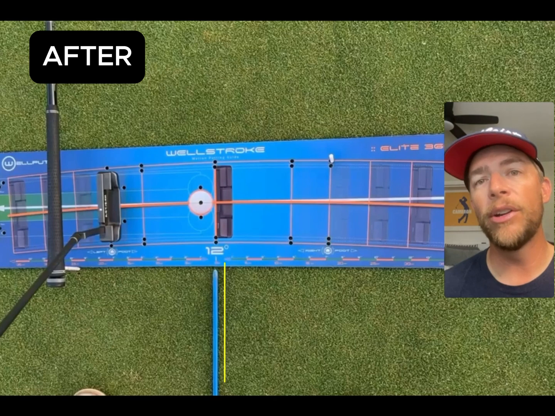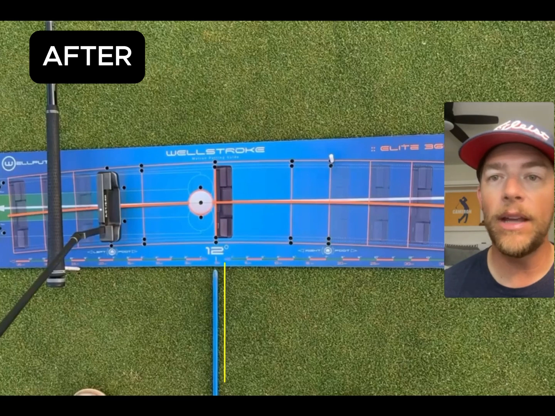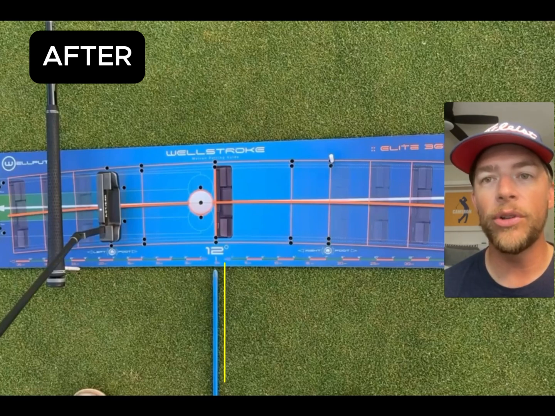That doesn't necessarily mean you're going to putt badly, but it would be the starting point if I were to see someone, going, okay, let's clean this up. Then we can work on the green reading. Then we can work on the speed. And this is something I say, it's like brushing your teeth. You do this every day just to make sure that you don't have cavities, that you don't have issues with your putting. And if you do that, that will surely help your putting.